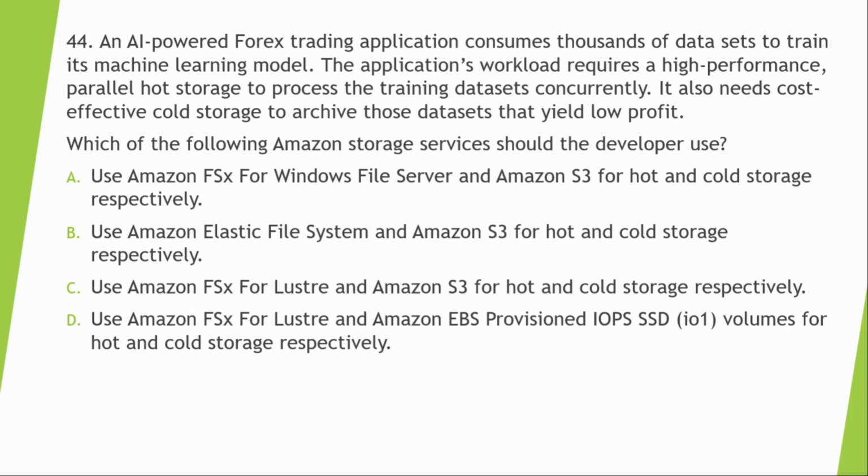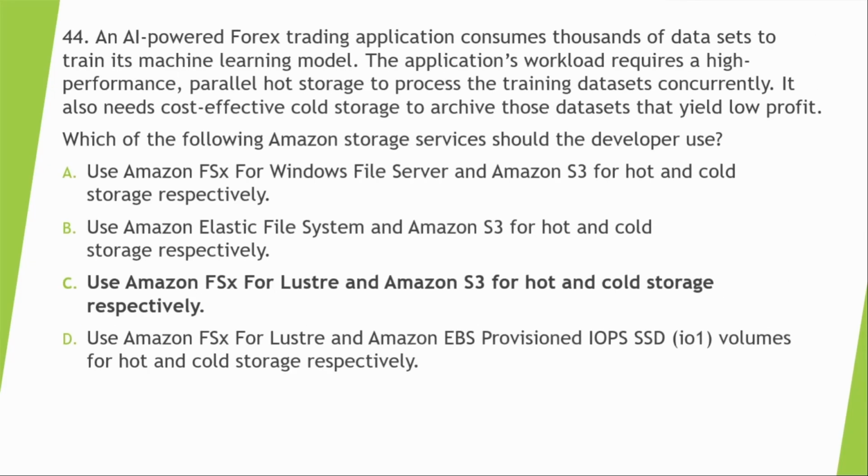Cold HDD is much more expensive than S3 Glacier or Deep Archive, and here we need a cost effective one. Read this, as I told in some previous questions also, that whenever it is cost effective, make your choices correctly. So the correct answer to this is use FSx for Lustre as hot storage and S3 for cold storage.